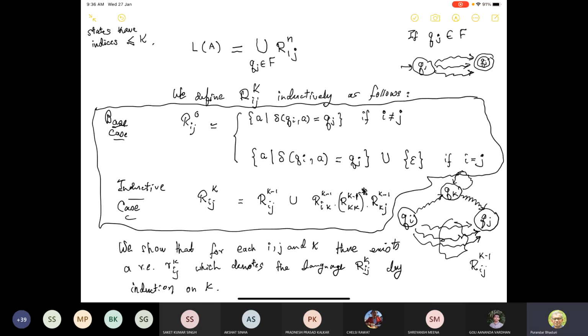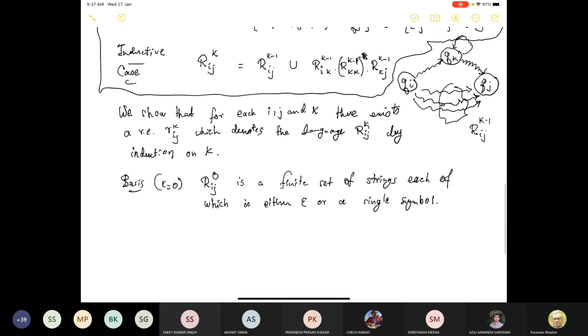Just look at Rij0, right? So there are two cases. In both cases, Rij0 is a finite union of singleton sets where the element is either a single symbol or epsilon.